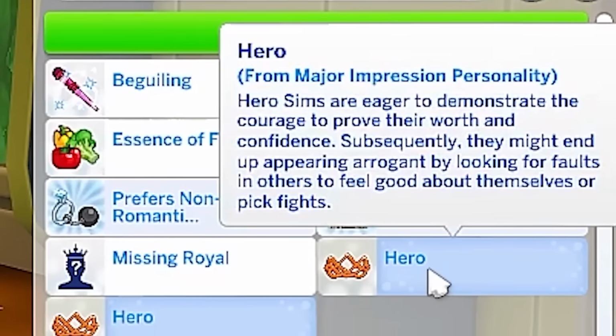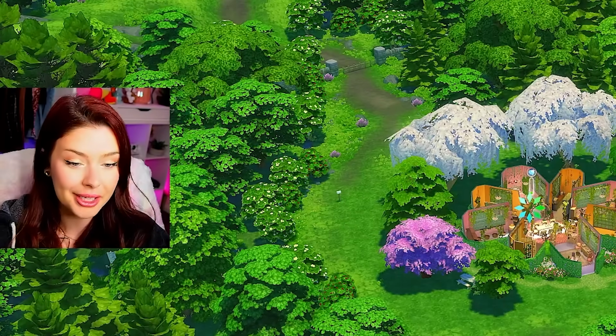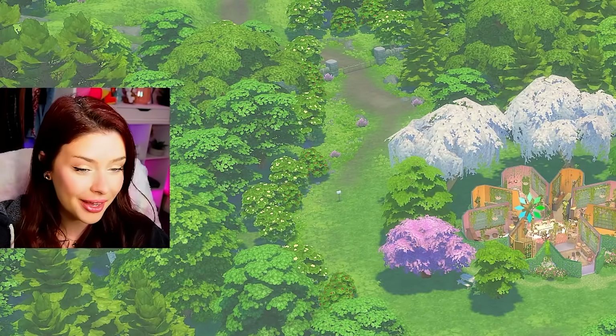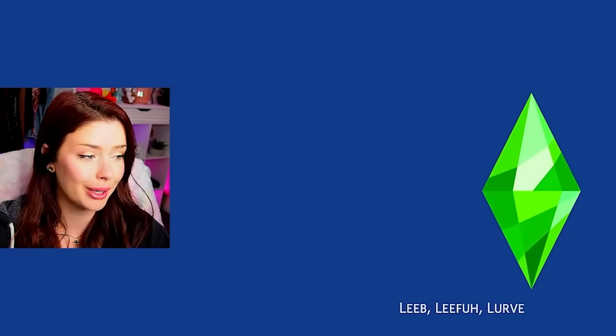And I'm also a hero. Yeah, let's venture out on the town. I'm in Henford-on-Bagley. Maybe we'll just go to like the bar area there. Yeah, let's go over here. We can scope it out. I'm gonna bring Jewel. I feel like maybe she might need a friend.